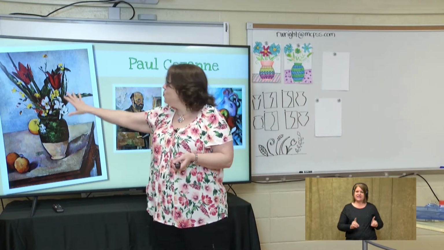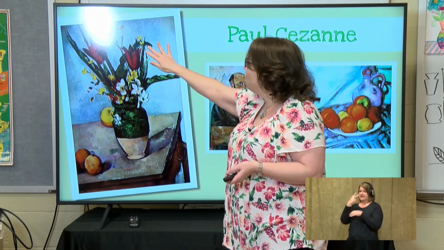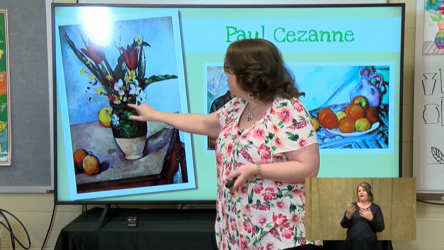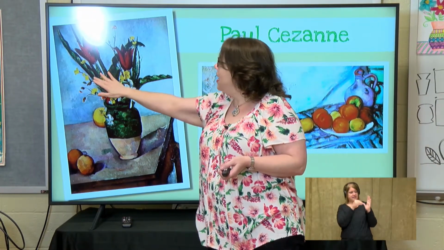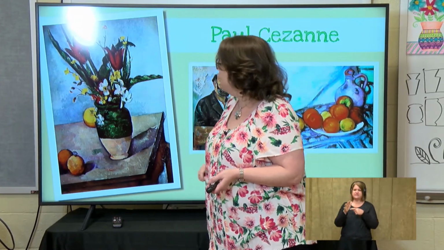Now look at this still life. Look at this vase with flowers. I see that he's using different kinds of flowers. You have some red flowers, some yellow flowers, some white flowers. Look at how he's showing the center of some of those flowers. And then I'm noticing that he has some stems and leaves and other types of greenery in there.